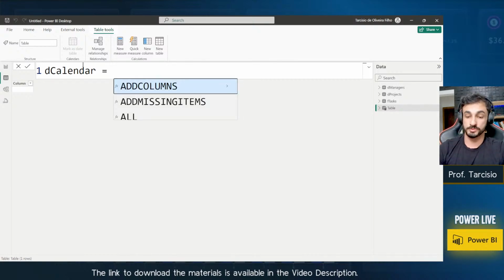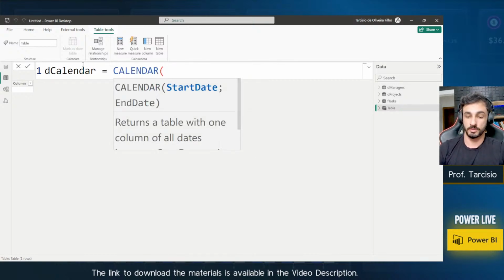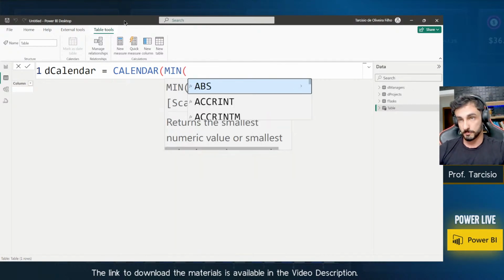And we are going to use the function called calendar. Using DAX, we have this function. And here we just need to inform Power BI what is the start date and what is the end date of this calendar. And the start date is going to be the minimum.